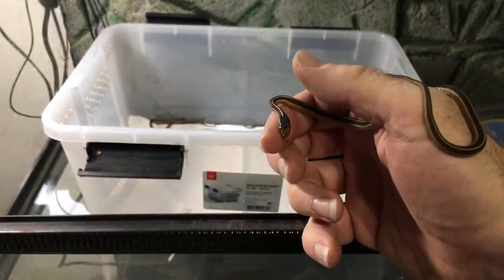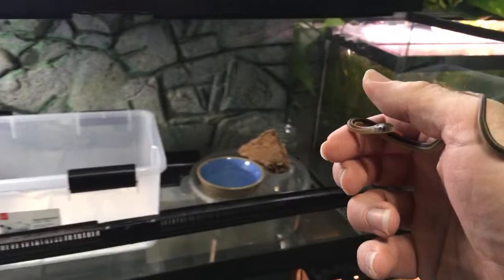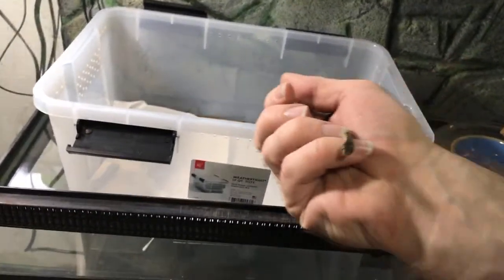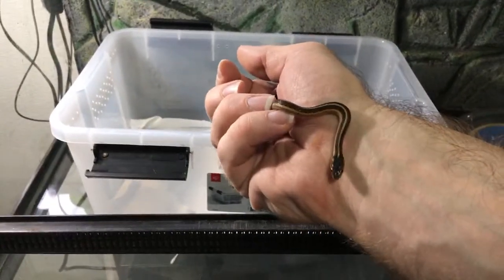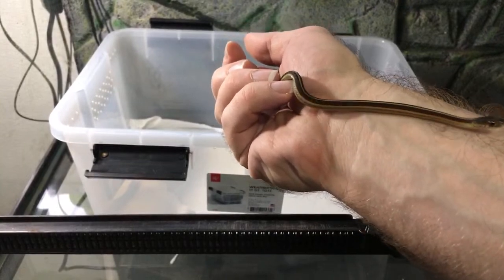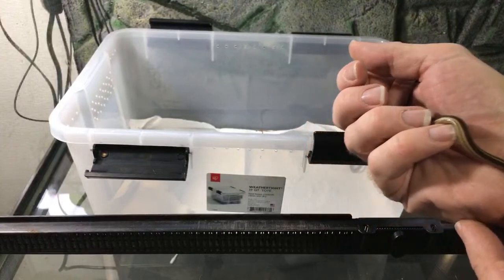The larger container that these guys are in, the larger enclosure on the outside of the other enclosure, is going to be their bioactive enclosure someday, but they're just not quite to the size where I feel like I can put them in here. They just kind of get lost in here at this point. I need to make sure that I can clean up after them properly, but when they get a little older, I will do that.